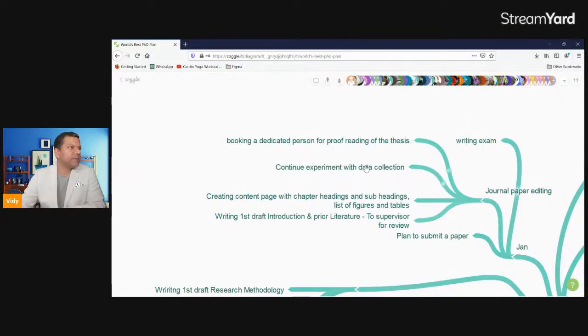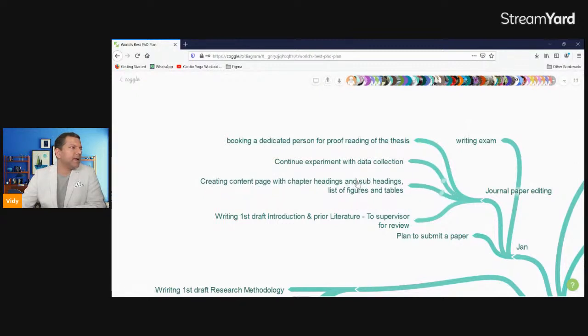That's good. Continue experiment with data collection, creating content page with chapter headings and subheadings, list of figures and tables. Okay.